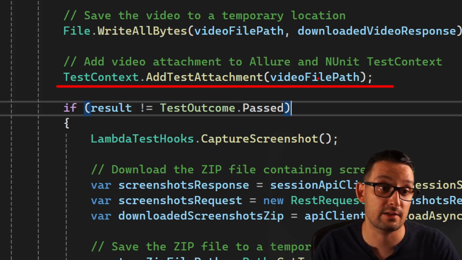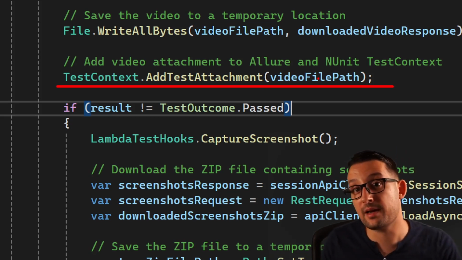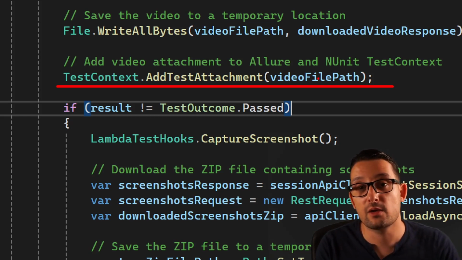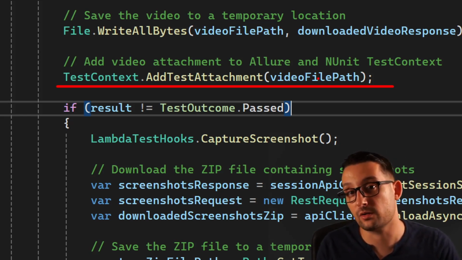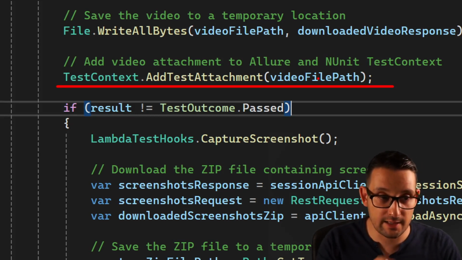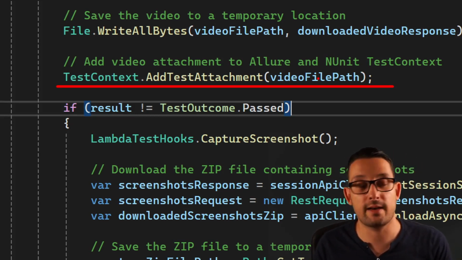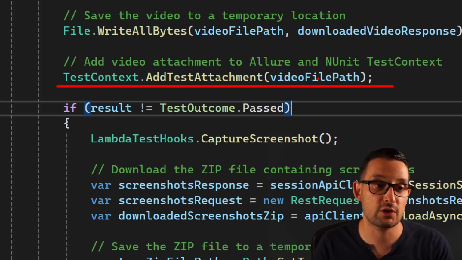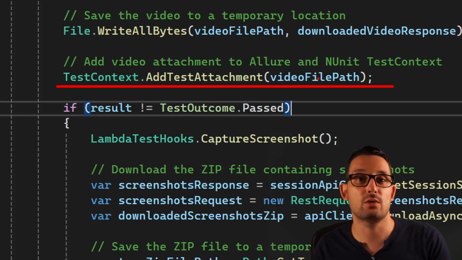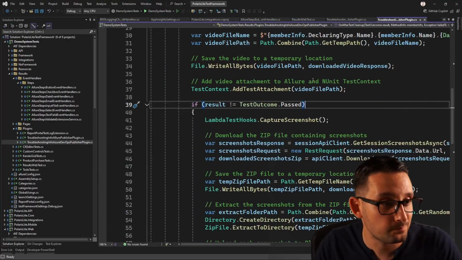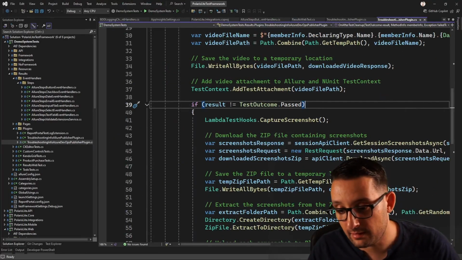This is the other change. The Allure API and the blob storage, they're working with byte arrays or links, but here you need first to save the file in a temp file to your machine, and then you can add it as a test attachment, and when the run finishes, this will be added to your Azure results later and to the TRX file.